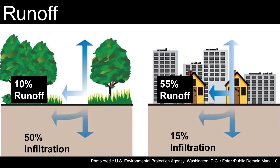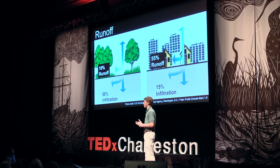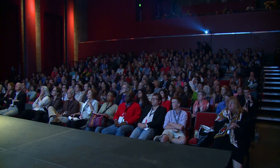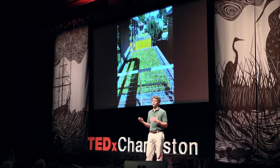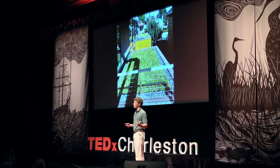Imagine it rains on that black conventional roof — you can see how much water is going to run off, and how hot that runoff is going to be coming off of a 150-degree surface. In a rural area, 50% of all rainfall is absorbed and only 10% is runoff, but in an urban area, over half of all rainfall is runoff — that's over five times as much. That runoff carries pollution and heat from our streets, sidewalks, and roofs directly into our waterways. Green roofs act like vegetation: they reduce runoff by between 60 and 90%, and the runoff that does wash out is filtered, removing about 60 to 90% of cadmium, copper, and lead from stormwater.